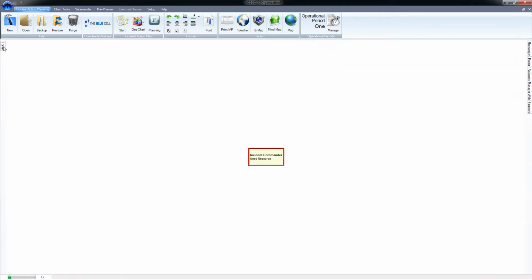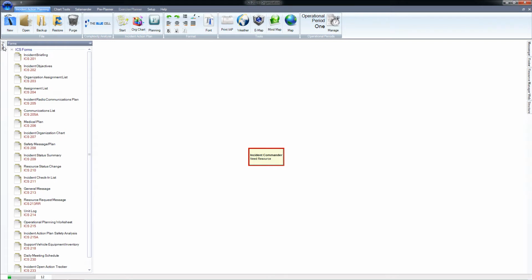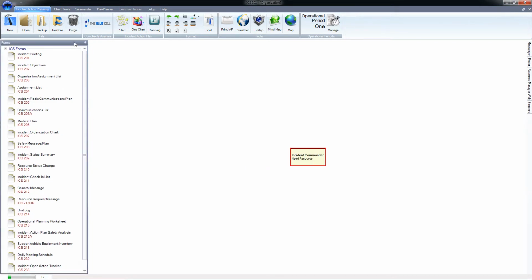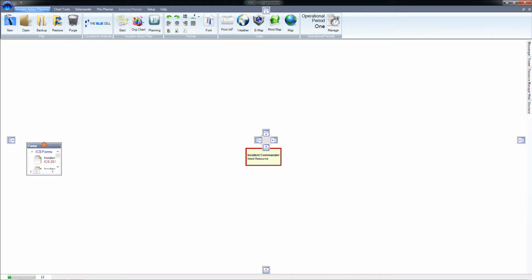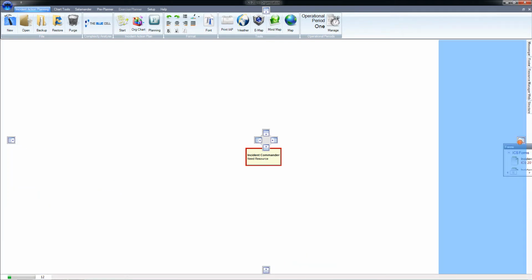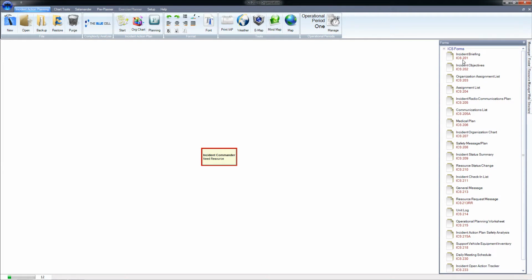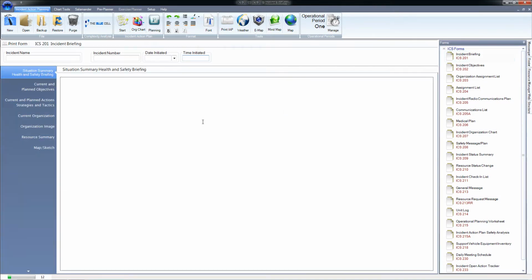Now, on the left is the Forms tab, so we're going to directly engage the form this way. Now, I'm going to pin the slide, and don't forget, if you want to customize how you're docked, you can use your left mouse, drag, place your cursor on any of these anchor icons, and that's where your tab will reside. I'm going to place mine on the right side. Okay, double click on the ICS 201.